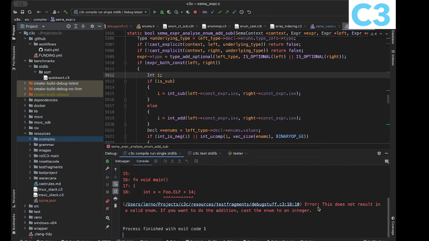It is nothing else. So okay, we got that. This does not result in a valid enum if you want to do the addition cost into an integer, right? Okay, that makes sense.